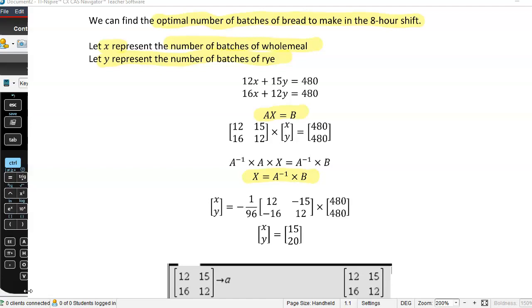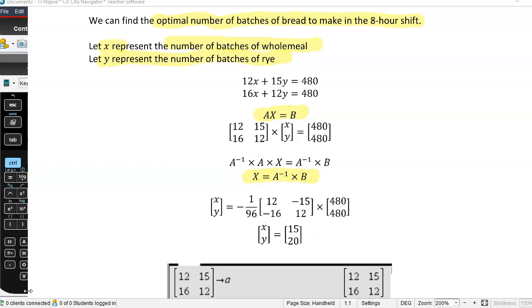Now here I've done it by hand, where I've figured out the inverse of A. You can see, well, it's a bit hard to see. I would have flipped those and multiplied the C and the B by -1. That's my determinant, and times it by B to then figure it out.